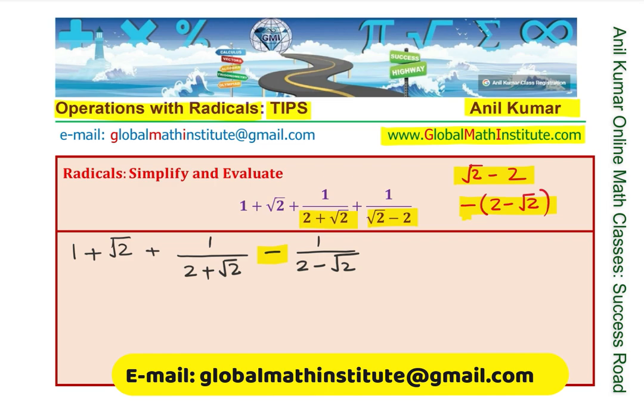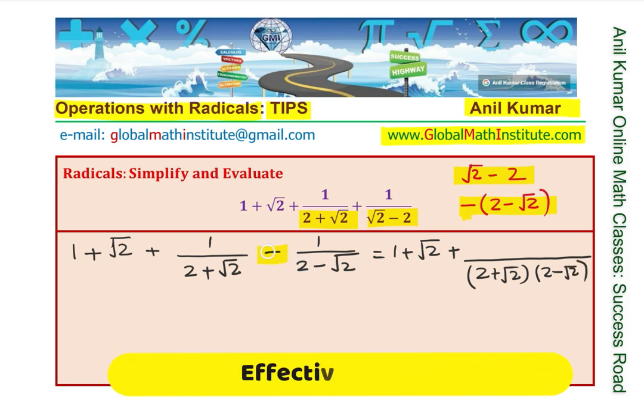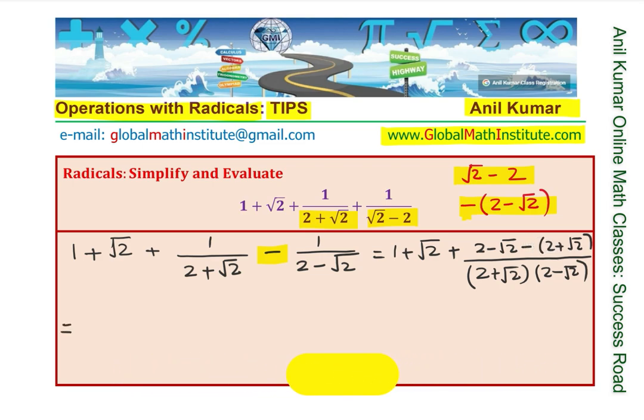We will actually combine these two terms. We have 1 plus square root 2. We are not going to disturb this. It's already a very simple term to work with, right? And here we are going to multiply them. That is to say, let me rewrite 2 plus square root 2 times 2 minus square root 2. Makes sense, right? So when you cross multiply, you get what? You get 2 minus square root 2 minus of 2 plus square root 2. It is very good to keep these terms in the bracket. Do you observe that? Many times I've seen, if you do it directly, you might mess up with the signs, right? So brackets help.